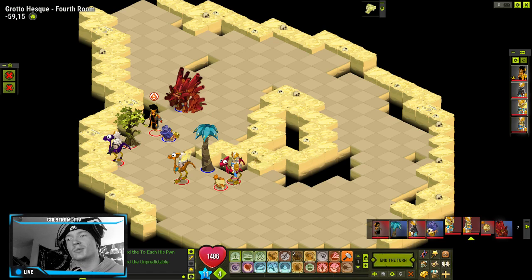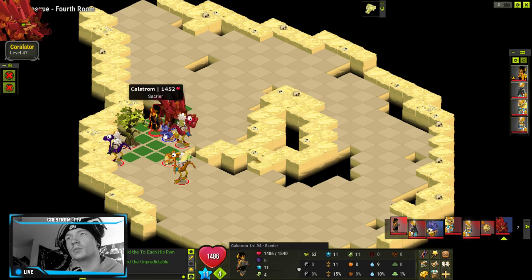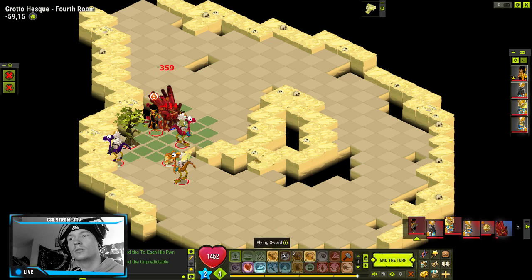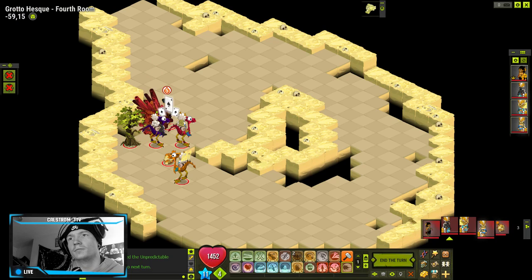Oh, I failed Unpredictable. Oh, God. Okay, it's not a big problem. You know, we can just go back and fight the mobs. That's annoying. I should be known as the guy who just fails everybody's challenge, I swear to God. Boom, boom, boom. Die. Very close. Okay, so we're going to be onto the boss room now.